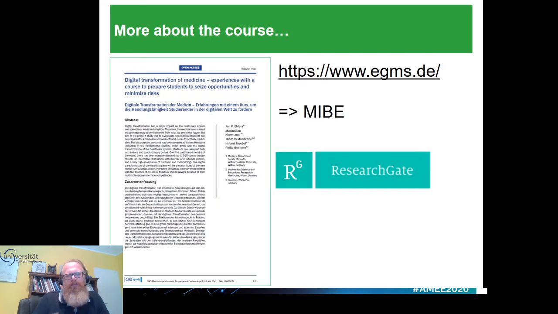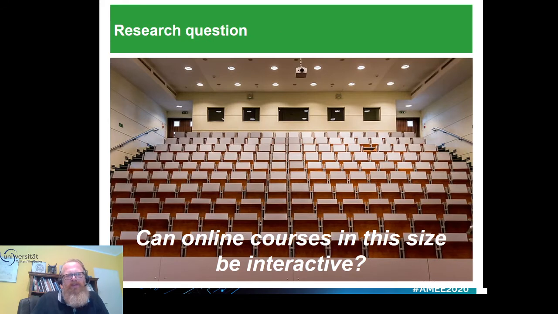If you want to learn a little bit more about the course, there's a publication we made to show how we are doing the course and how it is accepted by the students. In this study, we asked the question: can a course of this size, where maybe more than 300 students are online, still be interactive, or is it a very old-fashioned lecture where only one person is talking and all the others have to listen and consume?